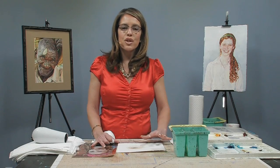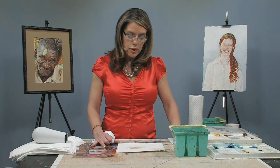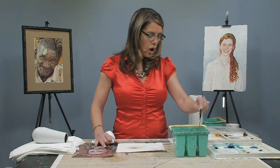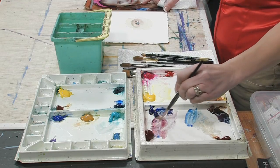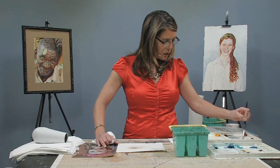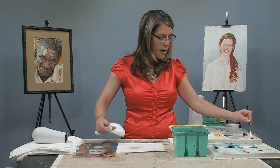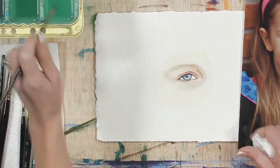We're going to be finishing up in this last step. And I'm going to start by adding a little bit more shadow color around the eye socket with the French ultramarine and alizarin crimson. This creates the roundness, the contouring of the eye. So we want to make sure that we have that in and it's correct.